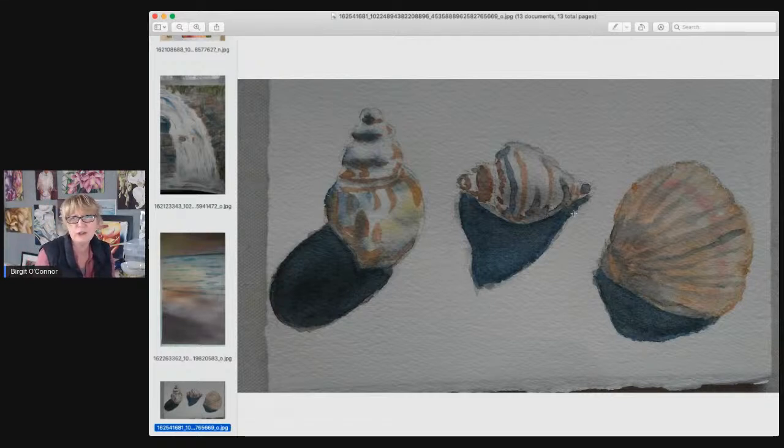Your shells are wonderful, and you can keep them loose like that, or if you want to have a cleaner edge, just press a little harder on your brush as you go along the outside of it.